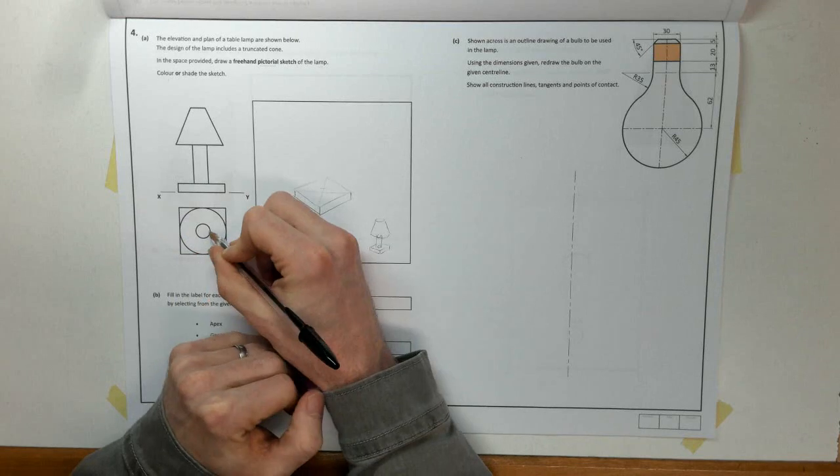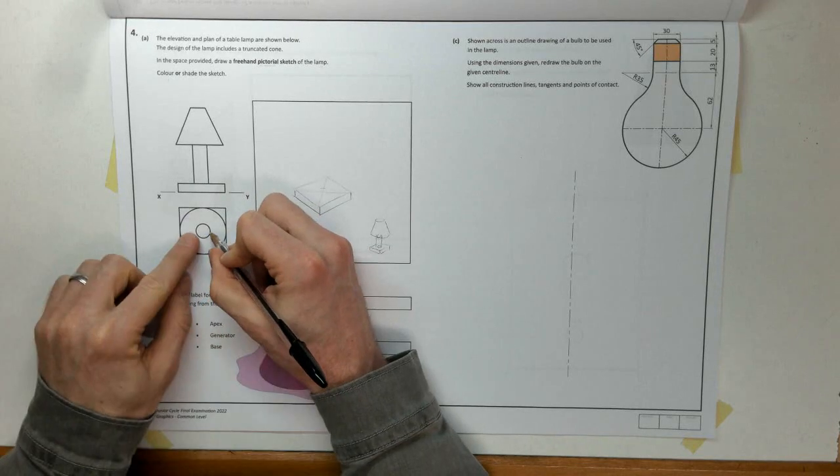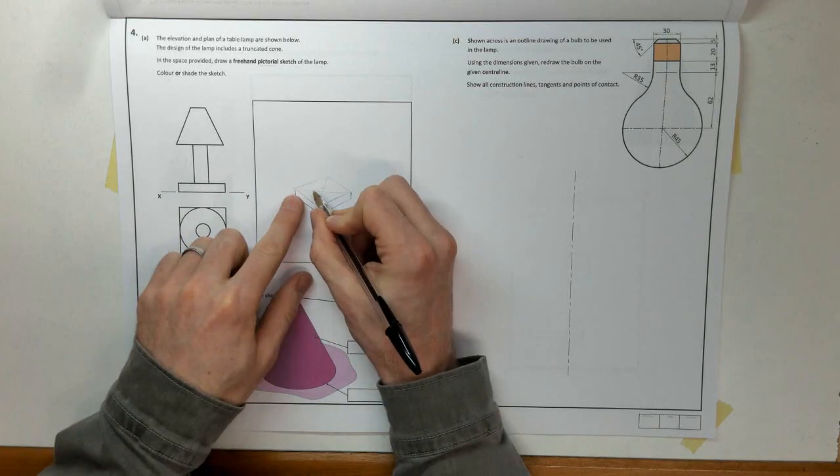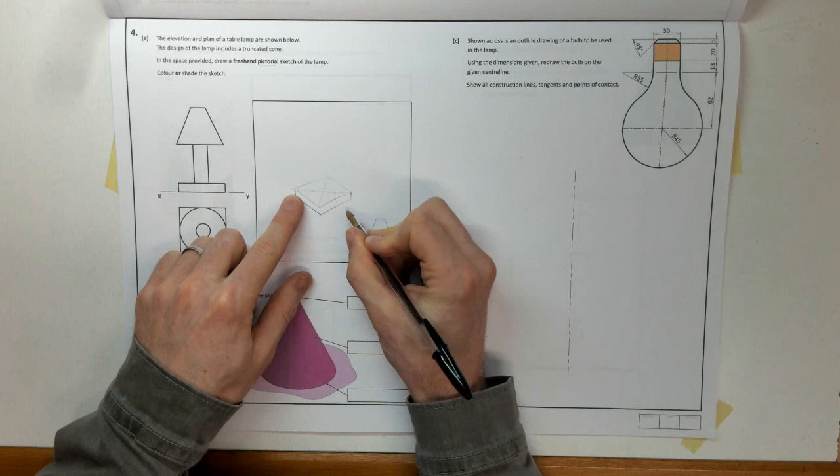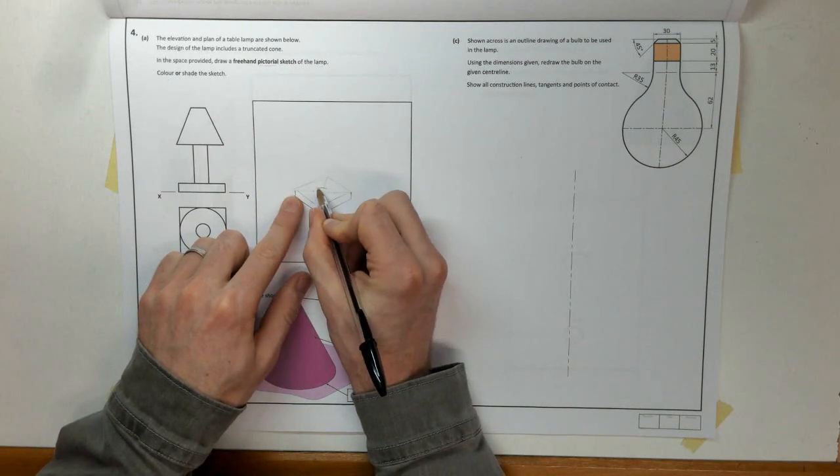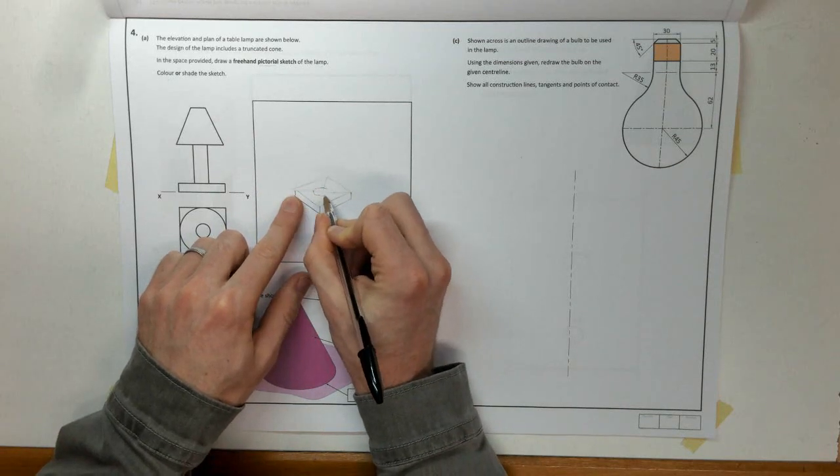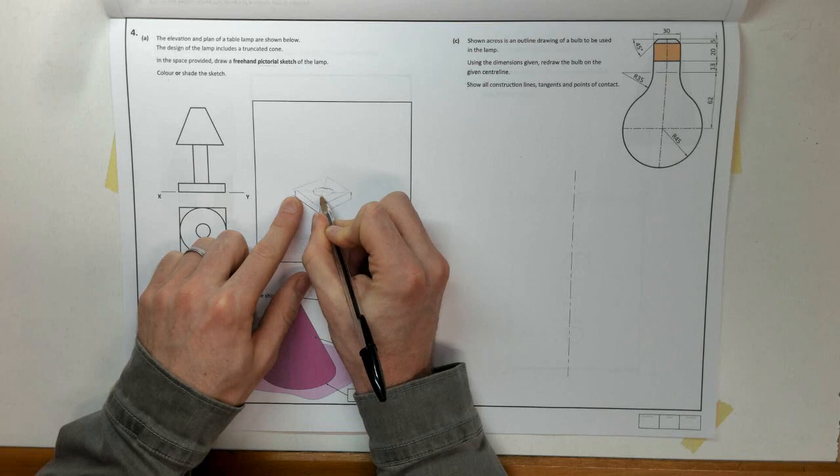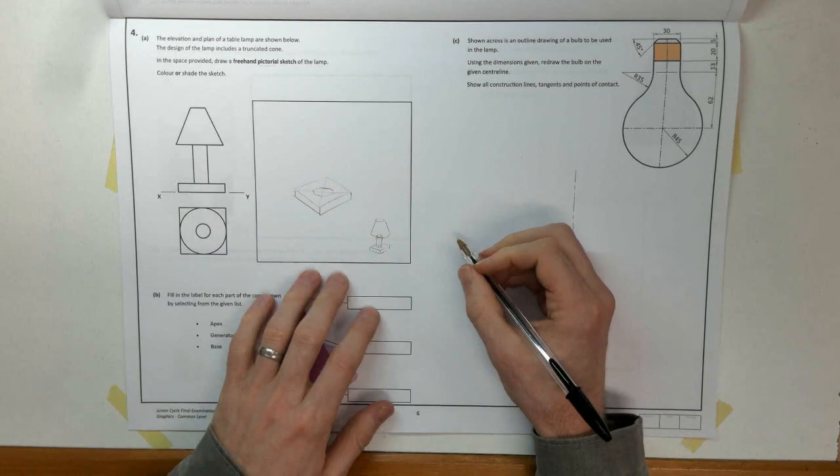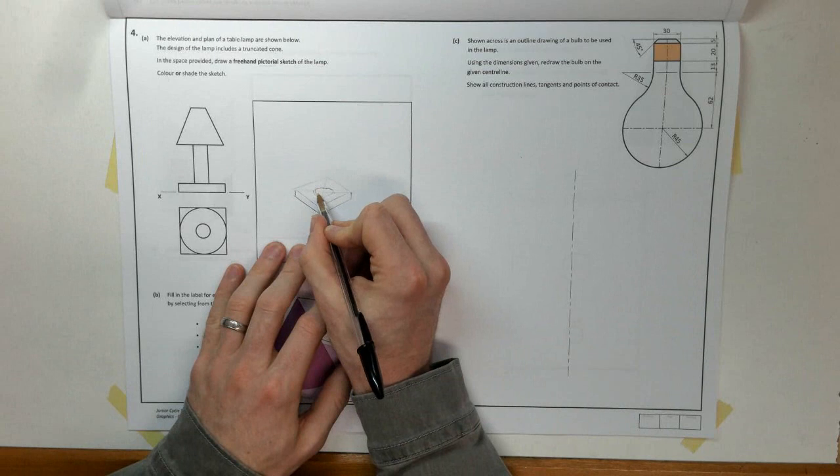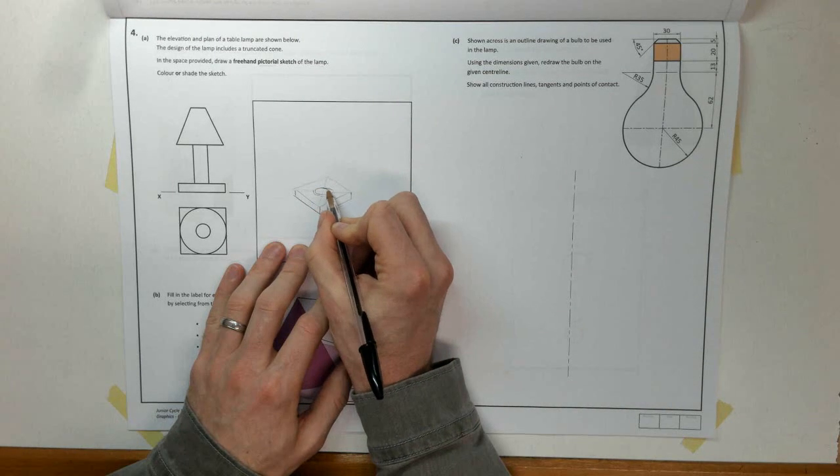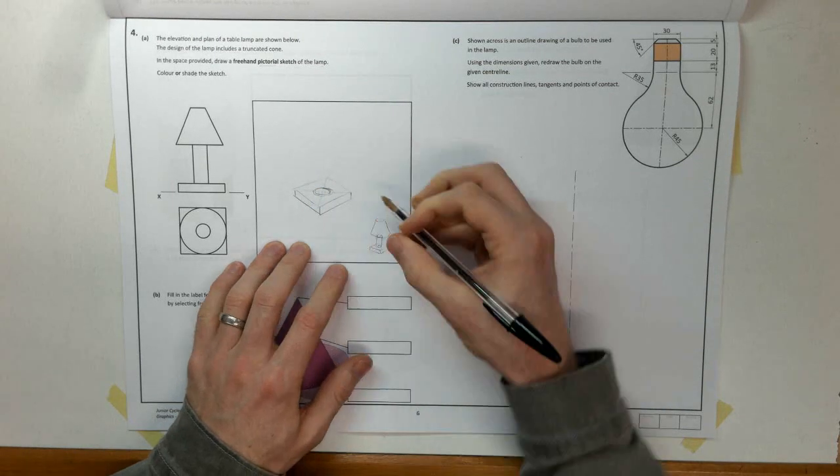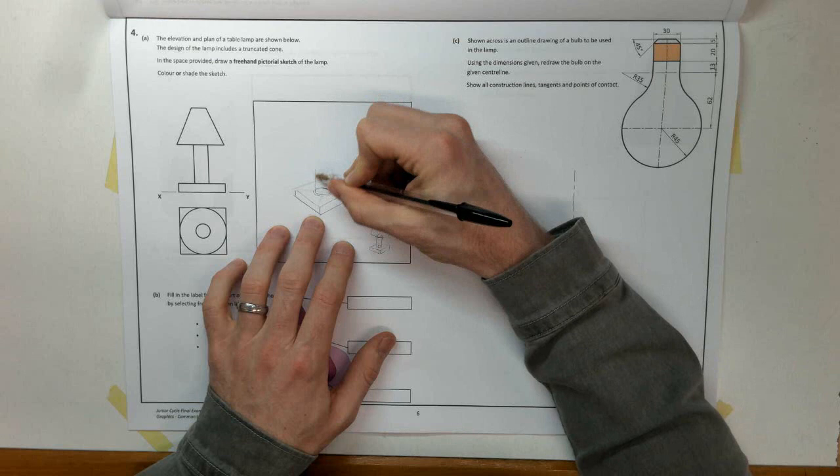The diameter is approximately kind of a third of the way, so there and there. So I've got my elliptical circle there. Maybe a little bit smaller. So I'll just go through there and go up vertically from that then.